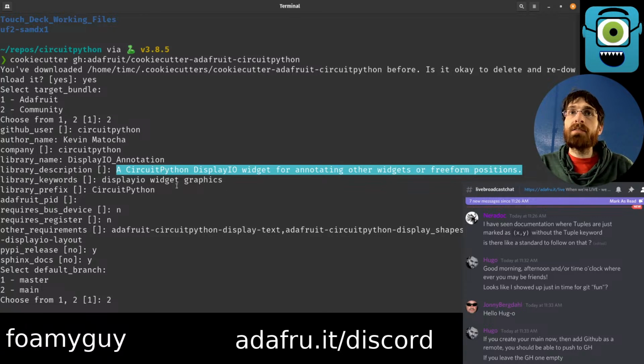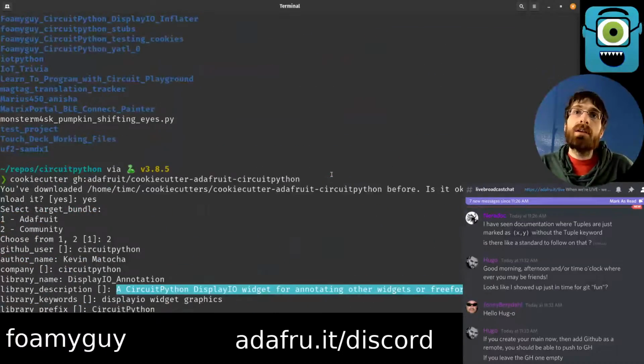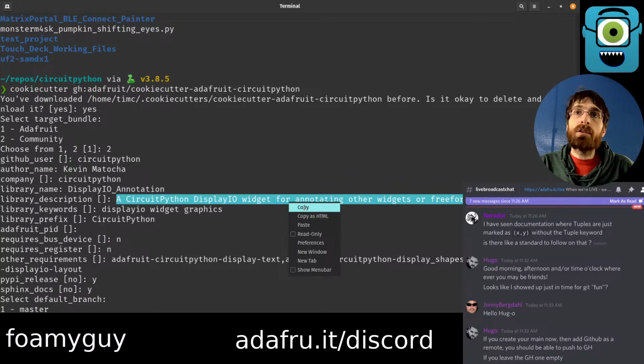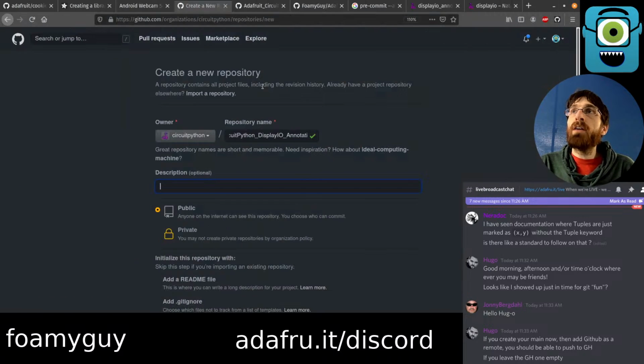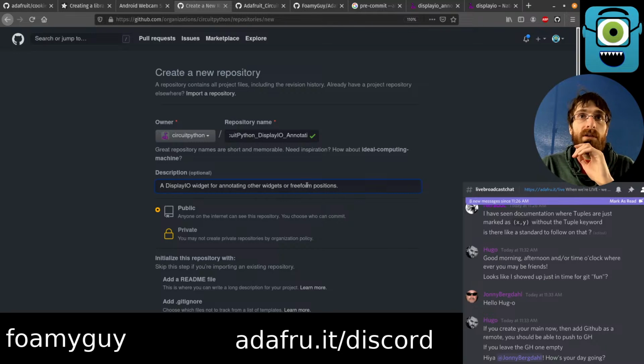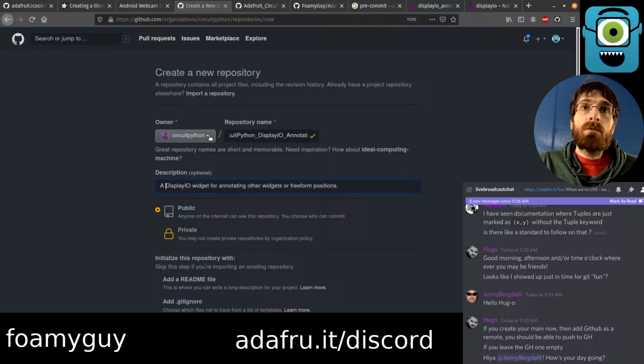We could probably take out the CircuitPython from this one, I guess, since it's in the repo. And the repo and the organization both are named CircuitPython. It was good to have it there in the PyPI file, I think, since PyPI is not all about CircuitPython, but this GitHub org is, so let's do that. Display a widget for annotating other widgets in freeform positions. That looks good. It is going to be public. It is going to be owned by the org.